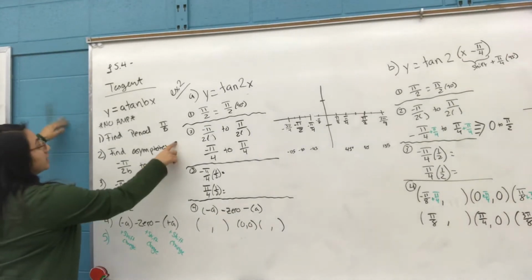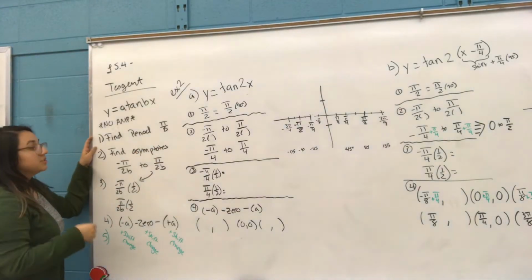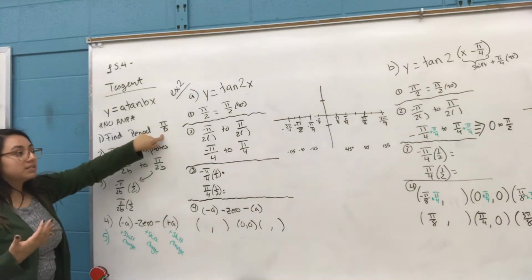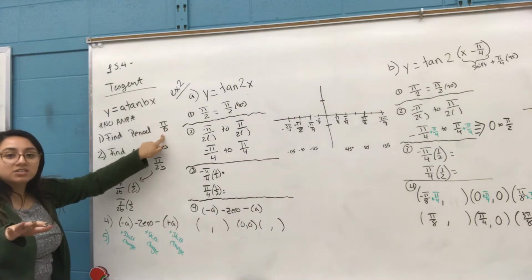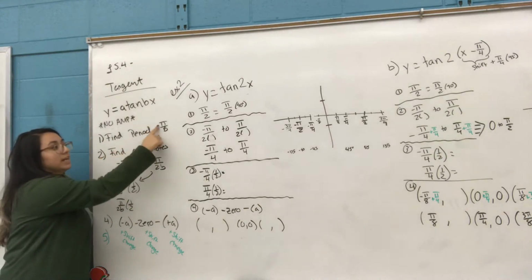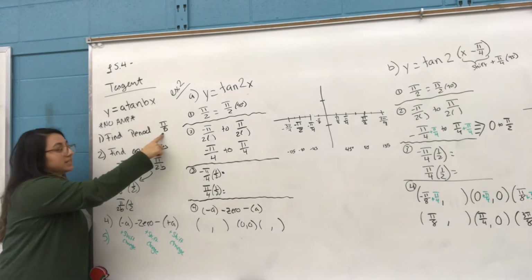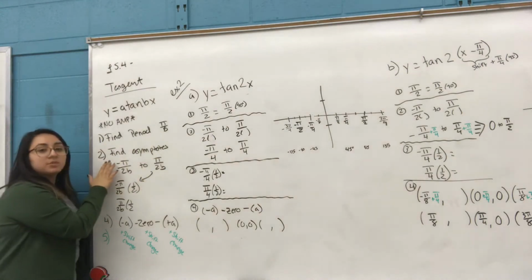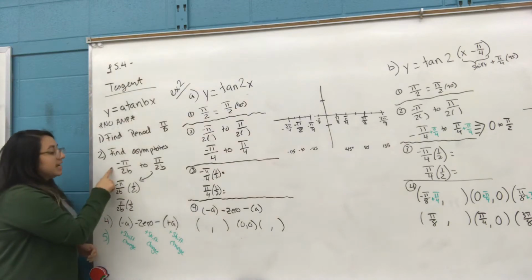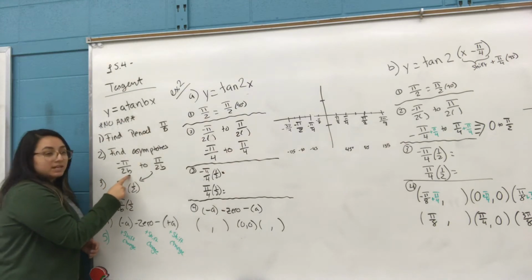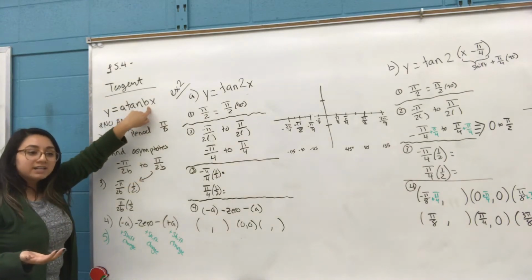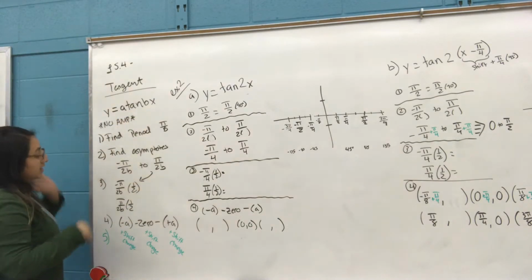If we look over here, the steps, again, you find your period. It's π radians divided by b, or if you really don't like this and want to convert everything into degrees, that's completely fine. That means it's 180 divided by whatever your b is. To find your asymptotes, that means the start and end of a period, it's negative π over 2b to π over 2b. B is always that number in front of x. That's a change in the periods.